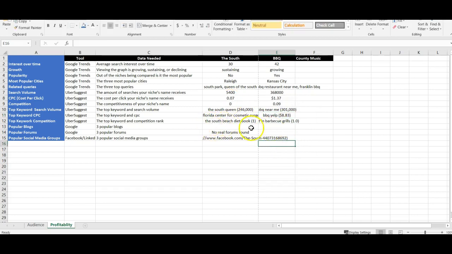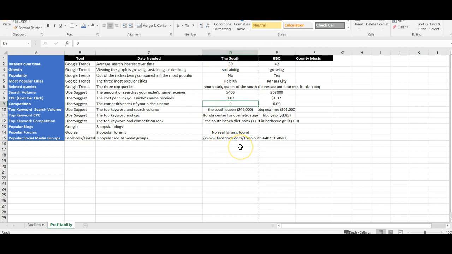I found there was a lot of issues in finding forums for just the South, whereas with the barbecue there was plenty of data. And so if I was just looking at these 2 before even adding in country music, I would go with barbecue. And that's what you got to do with the assignment. You need to say, all right, there's more searches, it's definitely making more money, and having more competition is even good. A lot of people are like, I want to go where there's no competition. Well, if there's no competition, that means there's no money. So all around, barbecue is just killing the South.